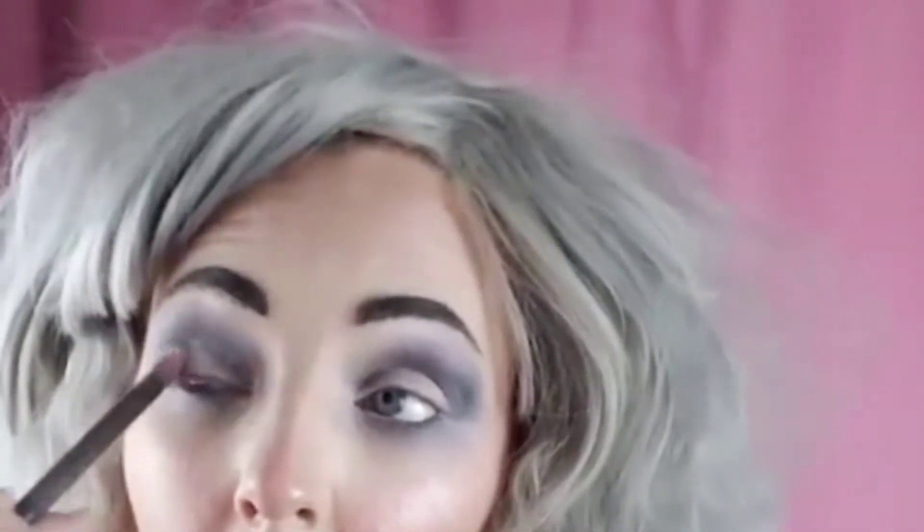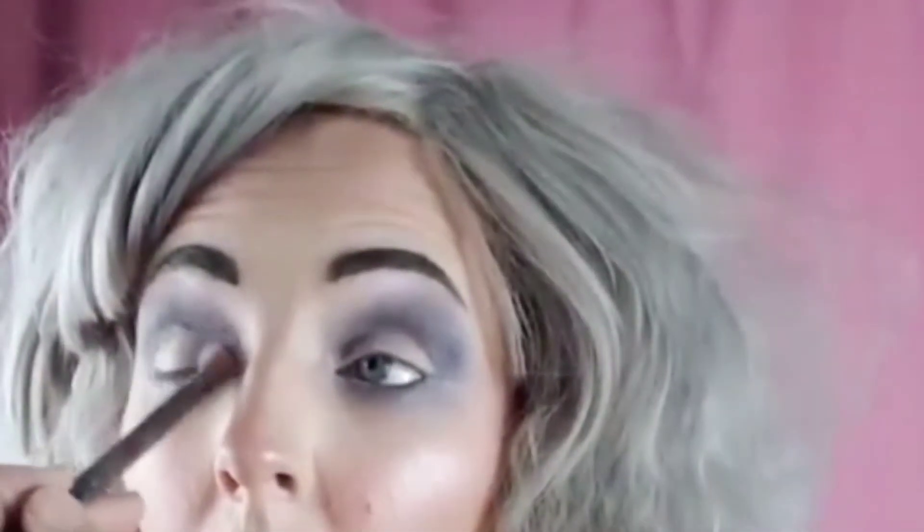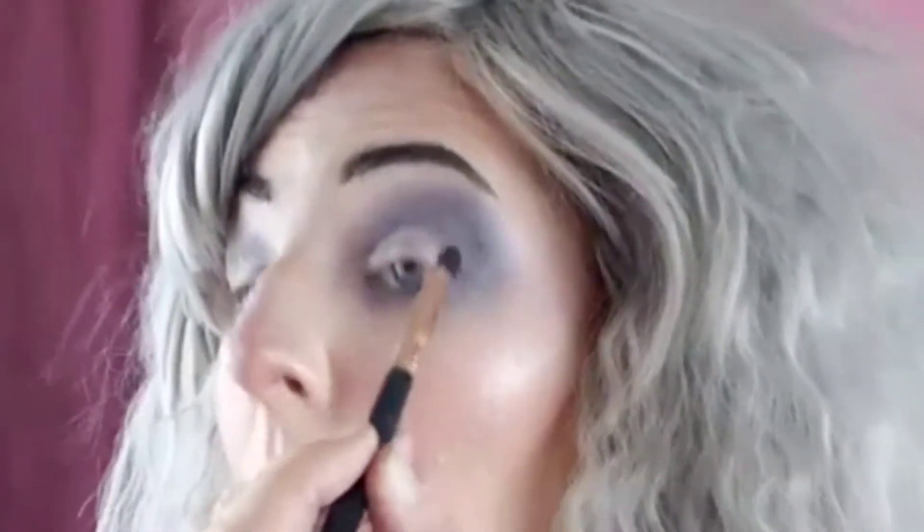I better make the other eye match quick and then I'm gonna grab my Anastasia — I just need a shiny eyeshadow. This is City Color cream highlighter — let's see how it works. Not a cream highlighter fan, but this is pretty good, especially with powder. I'm trying to move quick here — don't want to run out of time. It'll pop — kind of wing it a little bit to match my smoke eye, then come into the corner to make it pop.